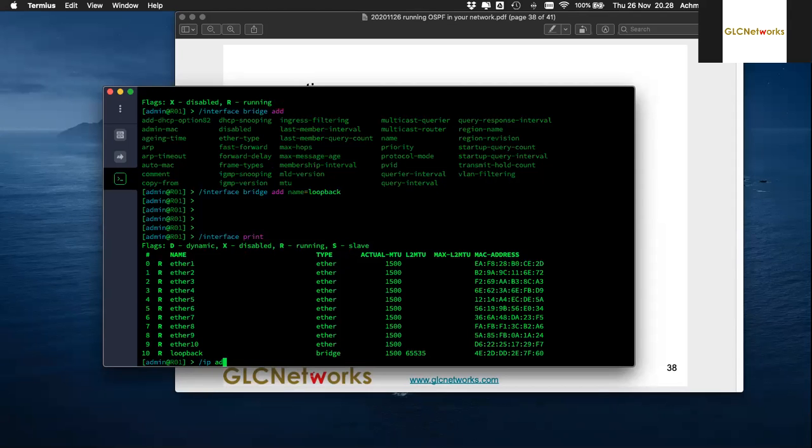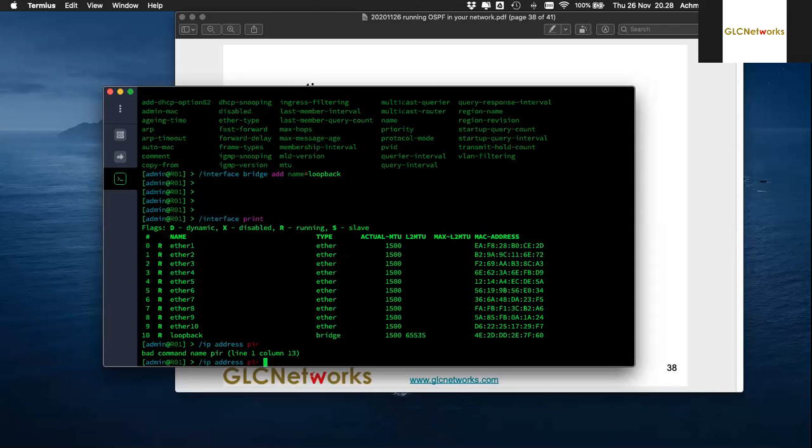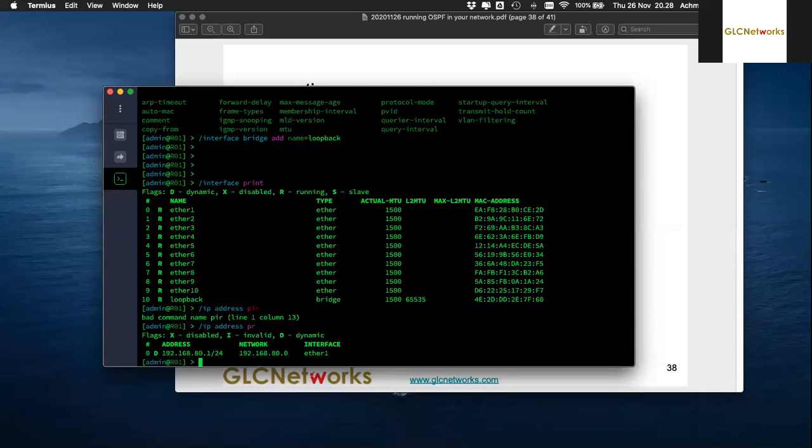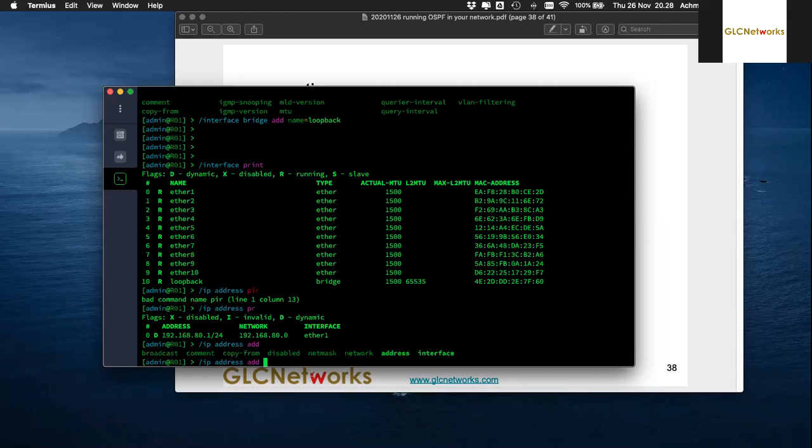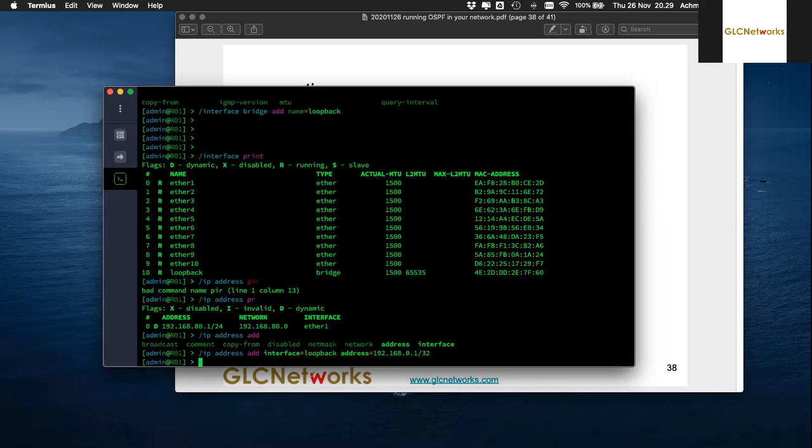And then I will need an address for that loopback. So IP address add, interface loopback, address 192.168.0.x, /32. Because I'm router 1, X equals 1. And then here we go.